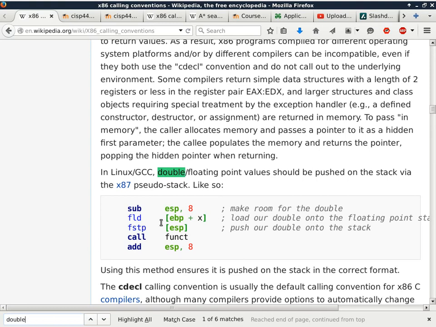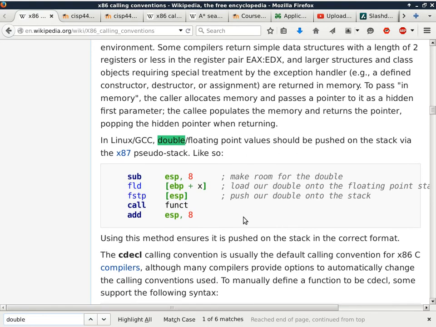So there's a separate stack for floating point values. So I'm suspecting it's also using a different register to return the value. It's one of the floating point registers. So that's why we cannot see it with one of the registers that we are used to. How do you access the floating point registers? That is a good question.